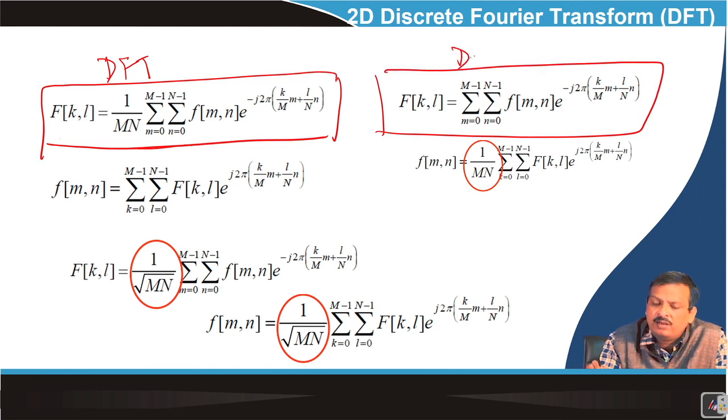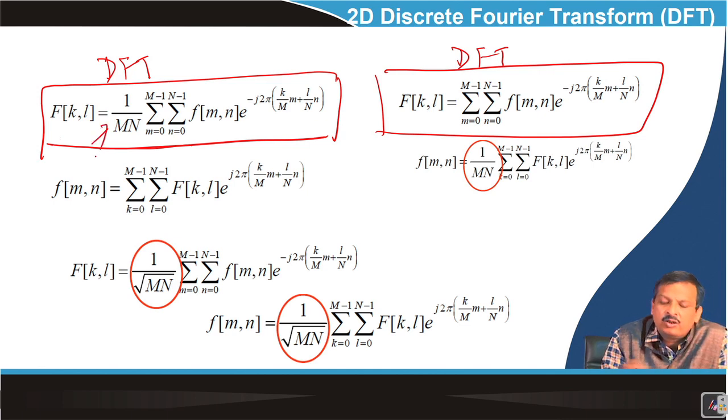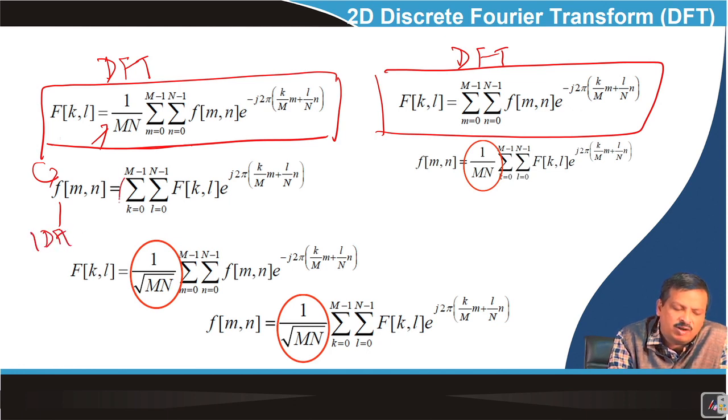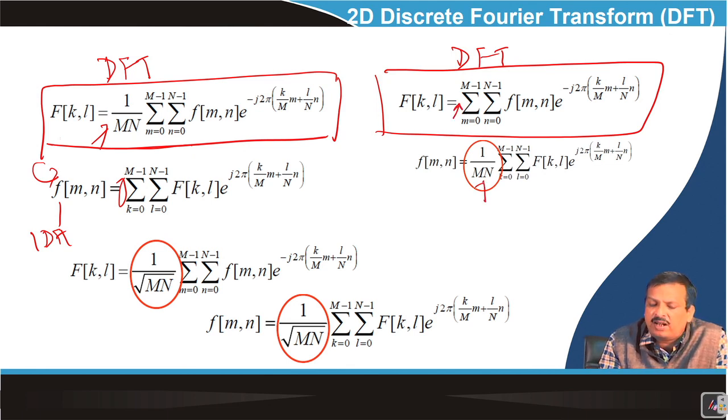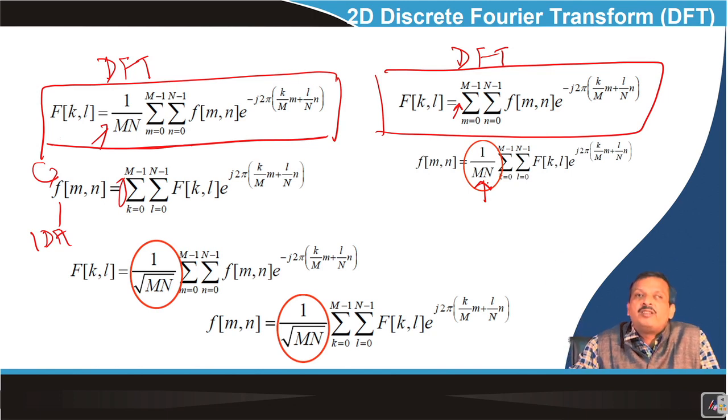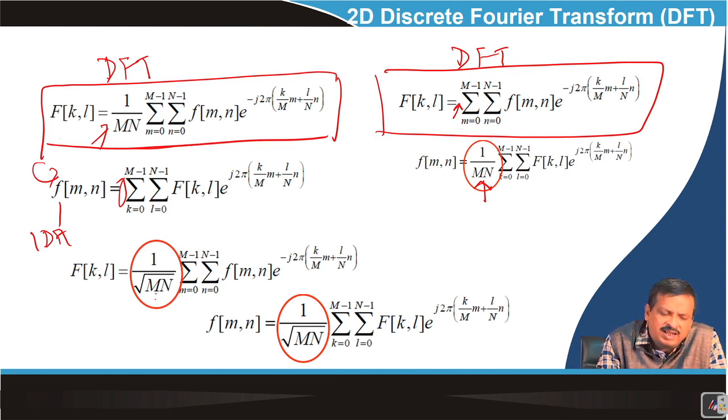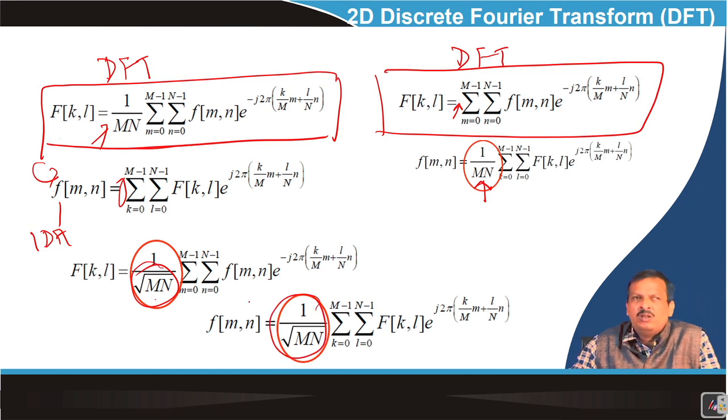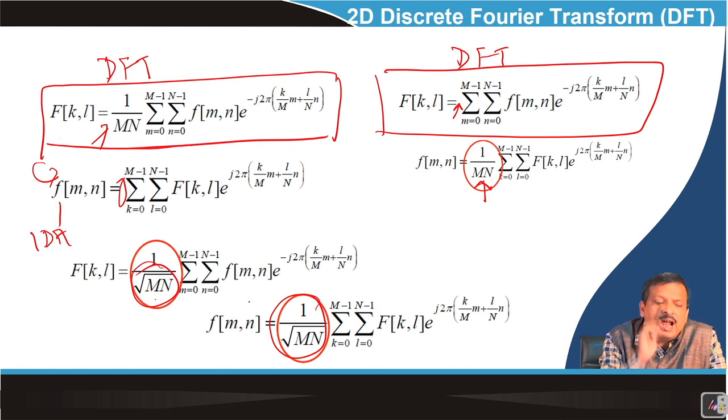What is the difference in both the cases? In one, the normalization is done in the frequency domain. So when I convert back to the spatial domain, with the inverse IDFT, the normalization is not there. Or I can say I do not include the normalization here, and I include the normalization when we transform again to the spatial domain. Both I can use, it doesn't matter. Or I can do the normalization this way also, multiply by 1 over root of mn, and in the inverse also multiply by 1 over root of mn. It is nothing but a gain, the DFT gain. Okay, forget about that.